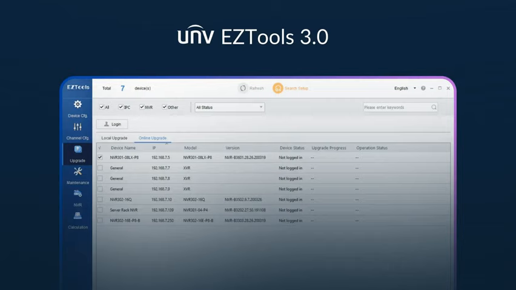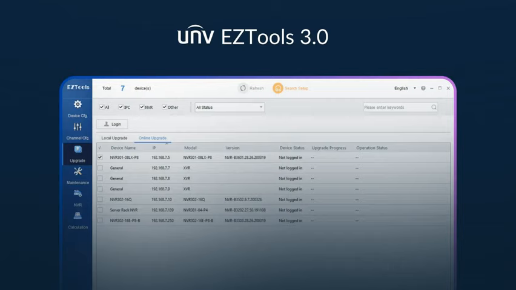Which brings us to the really interesting bit. What are the standout new features in 3.0? What truly lifts it above, say, version 2.0 or just doing things manually? Okay, yeah, compared to 2.0, there are some pretty significant upgrades. One of the biggest is the live camera preview. Okay, and this isn't just a small thing. It means you can actually see the camera's video feed right there in the tool itself. No need to open a separate browser window or another app just to check the angle or the image quality, or even just if it's working. That sounds genuinely useful. Keeps everything in one place. Exactly. It keeps your focus right there.